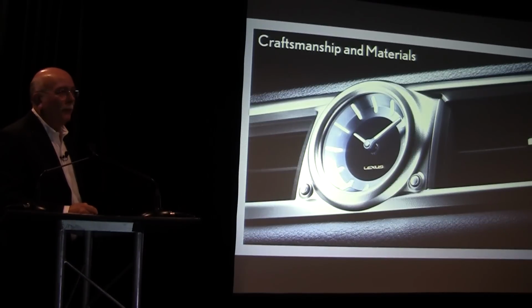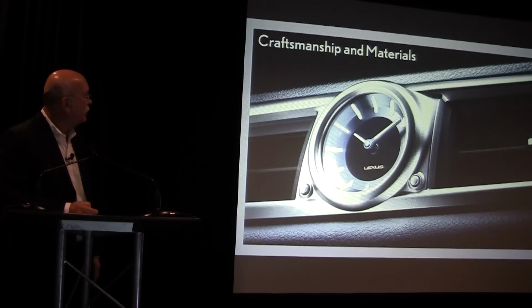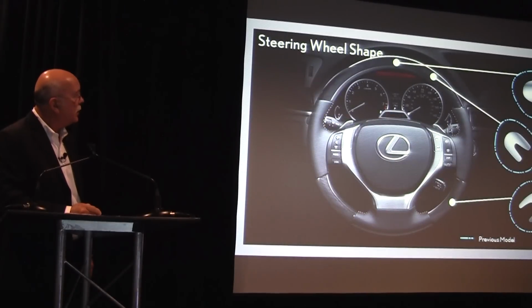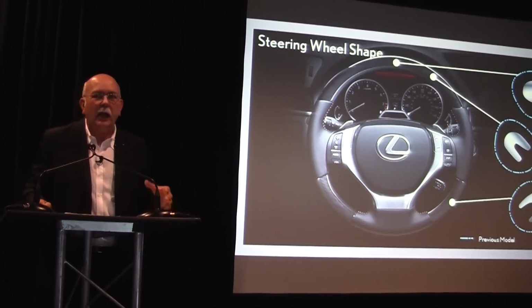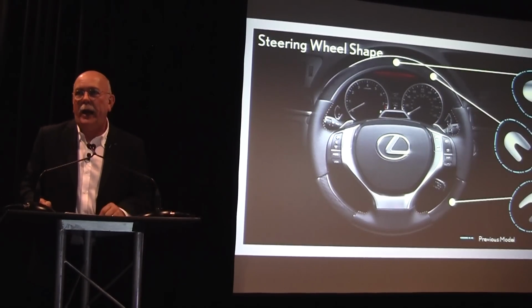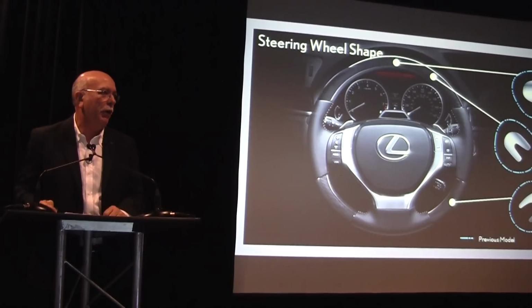The craftsmanship, as Mark mentioned, you're going to see a lot of the craftsmanship on the dash, so make sure you check it out as you get in. Steering wheel shape. Interesting how the engineers really go into a lot of in-depth study on how to make a design for a steering wheel.